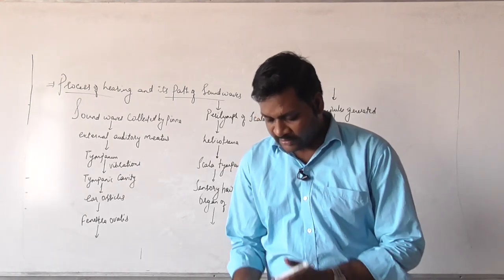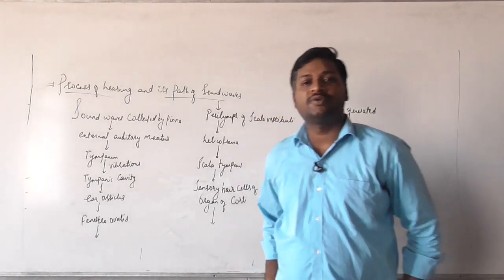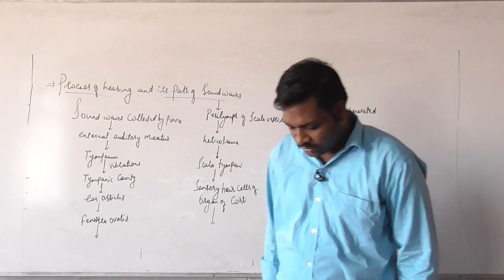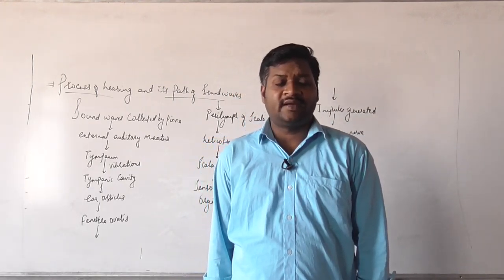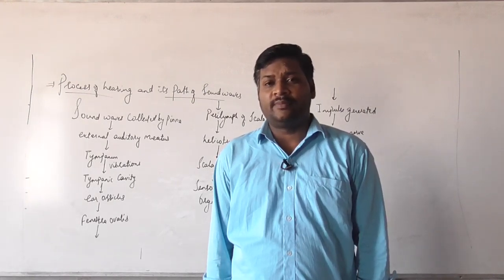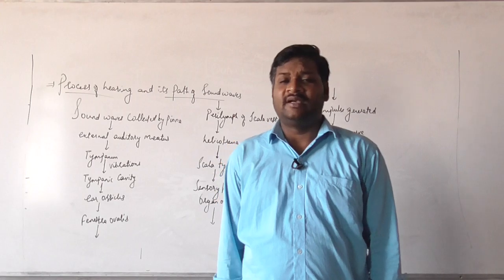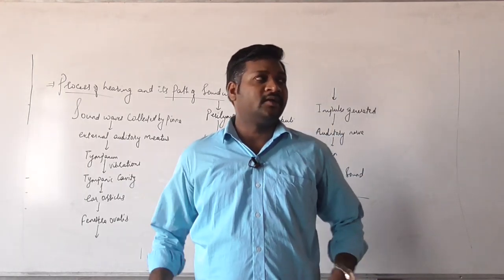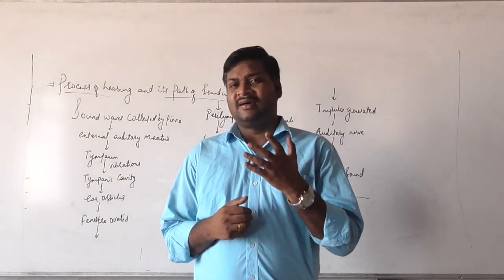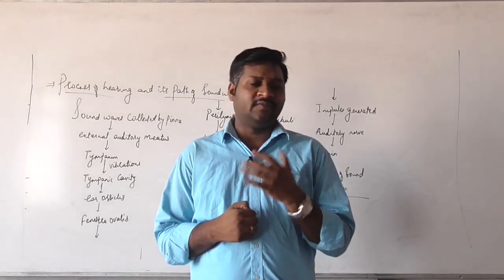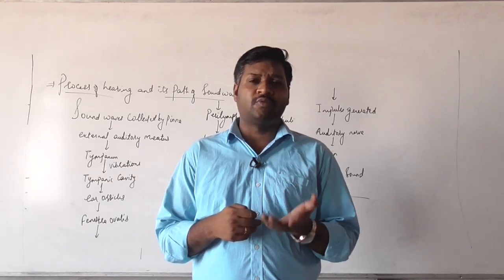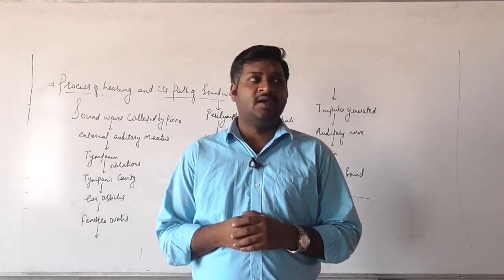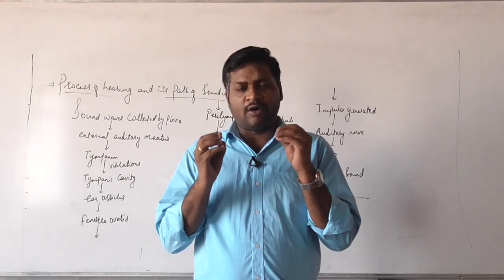This is the complete end of the neural control and coordination chapter, students. We started with the nerve impulses, or rather we started with the neurons. There are different types of neurons depending upon their polarity: unipolar, bipolar, pseudo-unipolar, multipolar. Apart from that, we have seen the structure of the multipolar neuron, which is more prominent. After that, we also discussed the generation and conduction of nerve impulses, right. Then we discussed the brain, parts of the brain, that is forebrain, midbrain, hindbrain, isn't it, and the meninges, what parts are there in the meninges, right. We have covered most of the part, all the part of this chapter.